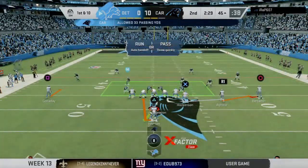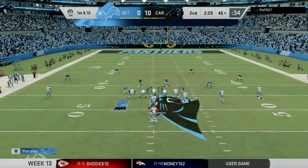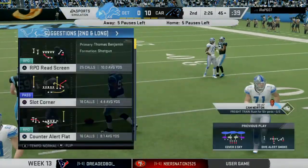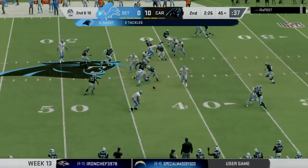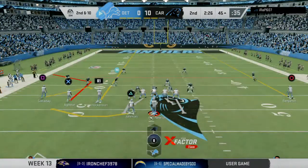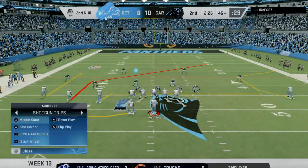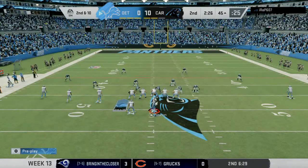Obviously, they're not where they want to be right now on the scoreboard. Big plays like that, though, that'll trend them in the right direction. Yeah, a few more like that, they'll be right back in the game. And if they can continue to do that, maybe they'll inspire their defense as well and get a few stops. But now a throw on first down there, but it's incomplete. That's very well timed there defensively because it's not a bad throw, but the collision came at the exact time he was reaching to bring in the football. Really, really well done. Decent offense, just better defense. I think you're right.